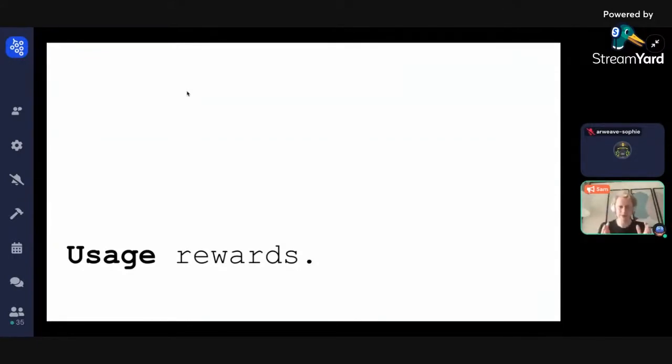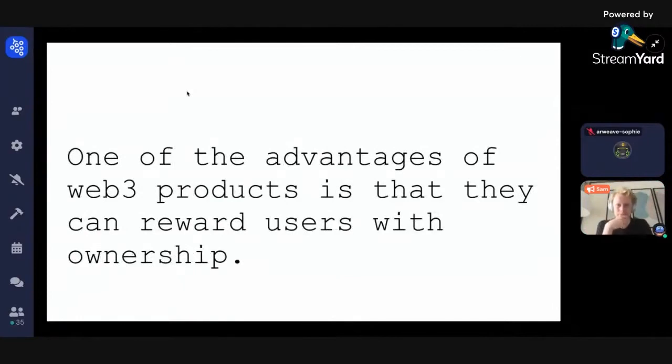So now we can think about usage rewards. This is where mechanism design meets token allocations, right? So what are you going to do with the tokens that you have put aside for rewarding users in some form, or content creators, or whatever it happens to be? I think this is one of the least understood parts of crypto, or Web3 at least, is that we're going to be able to use these reward systems as a kind of secret weapon, if you will, to gain adoption in a way that Web2 companies will simply never be able to compete with, even if they want to.